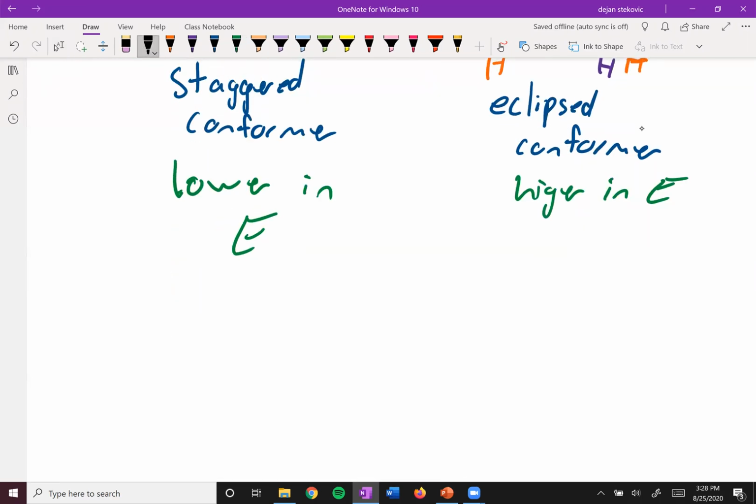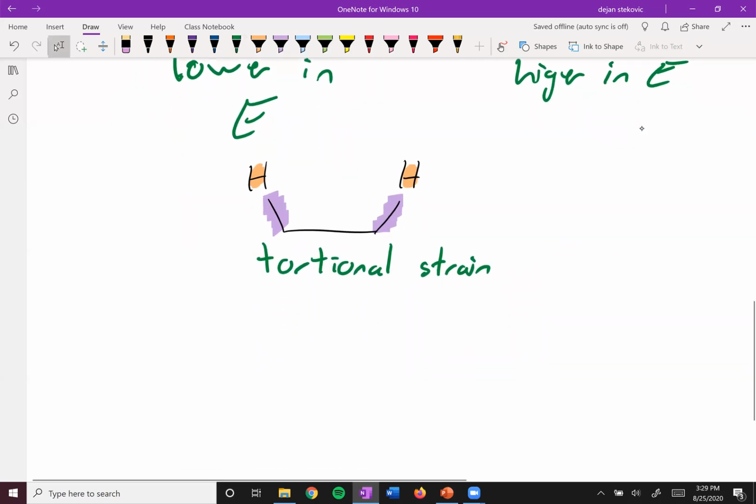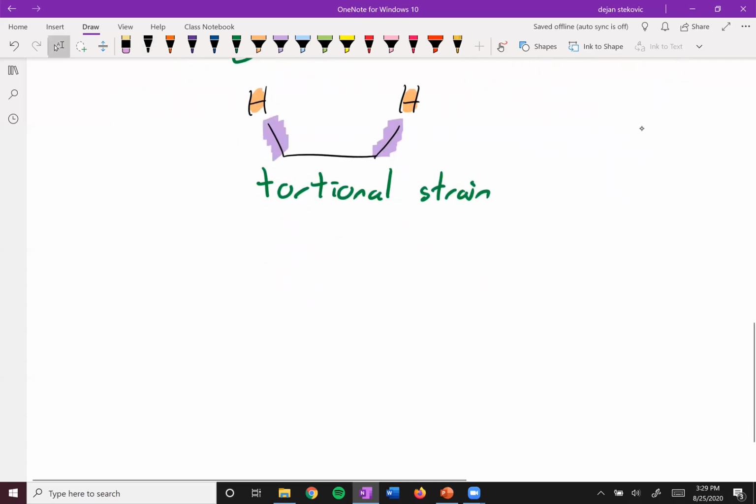And the reason for this is actually a little bit more complicated than you might think. So we have these hydrogens here, and in this case, hydrogen is actually pretty small. So it's not due to the size of the hydrogen, but it's actually due to the electrons in these bonds repelling one another. And it's actually a little bit more complicated, but we'll just stick with that simplified explanation. And this is called torsional strain, the fact that these bonds like to be far apart from one another. And so we have one that's lower in energy, one that's higher in energy.